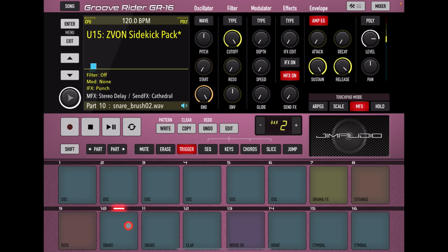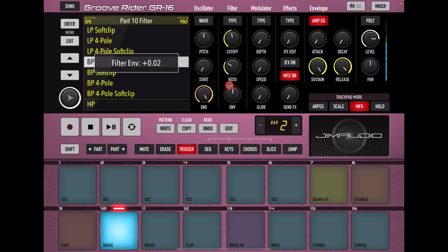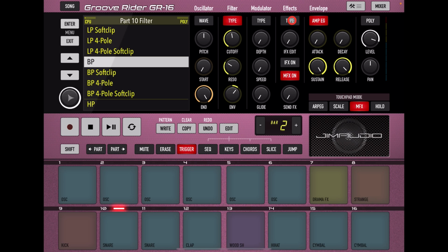I will filter it though. Let's put a band pass on. And I think as well, with this one, I will put one of the insert effects on. Now you can have a different, let's tap on where it says effects here. You can have a different insert effect for every single pad.